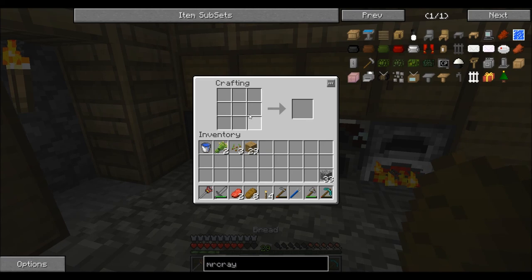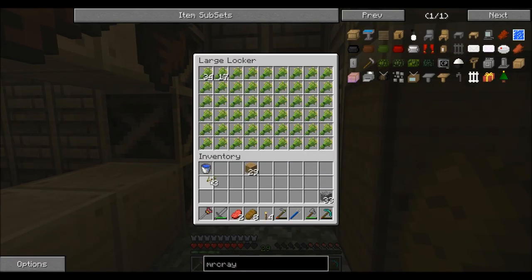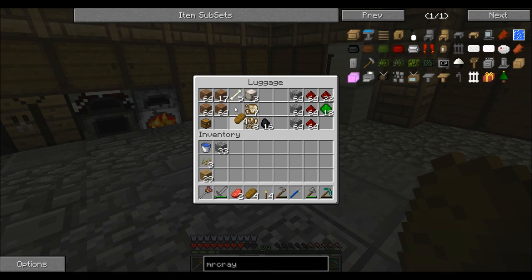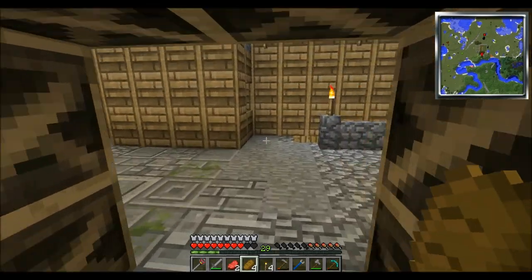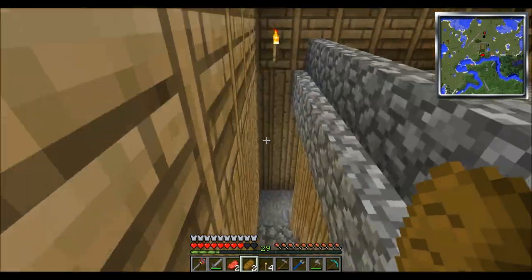Boom. Okay, we can put that back. I think if you cook the flour, it turns into food. It turns into a bread, but I'm not really interested in doing that right now. I will take half of this and put it in there for now. But yeah, that's all I've been pretty much doing is just mining. Mining the hell out of the place.